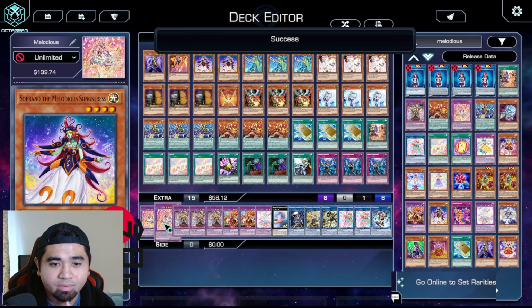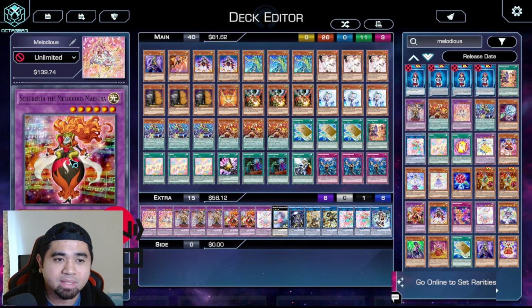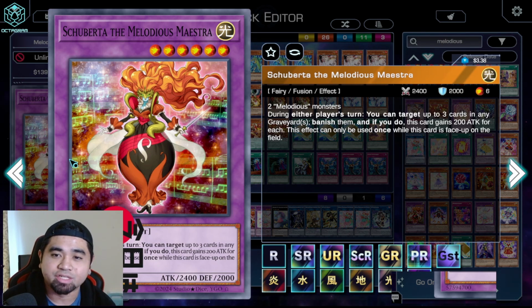Our extra deck revolves around 2 copies of Atoll, 3 copies of Baka, 2 copies of Scobetta. Scobetta is what I was mentioning earlier regarding graveyard interruptions. During either player's turn, you can target up to 3 cards in your graveyard, banish them, and if you do, this card gains 200 attack for each.